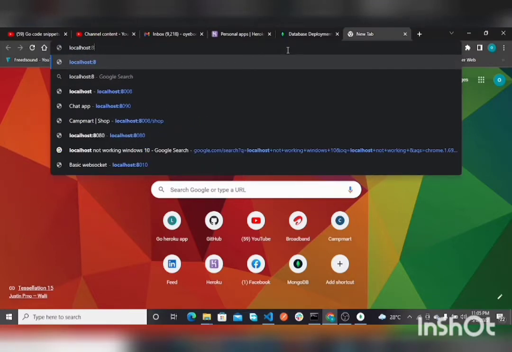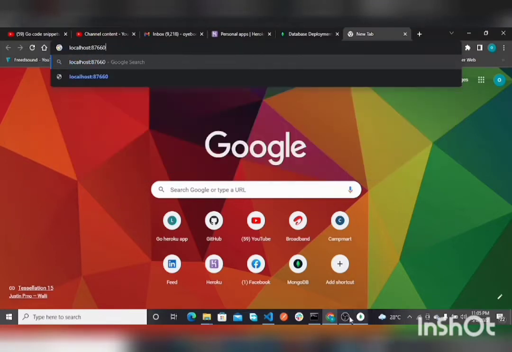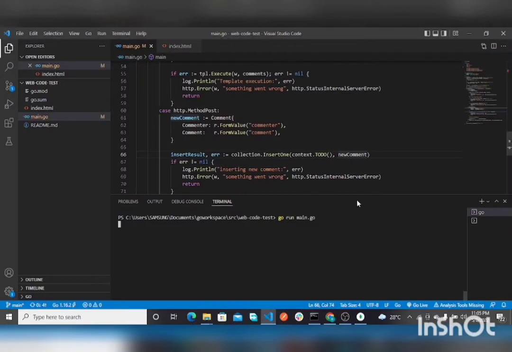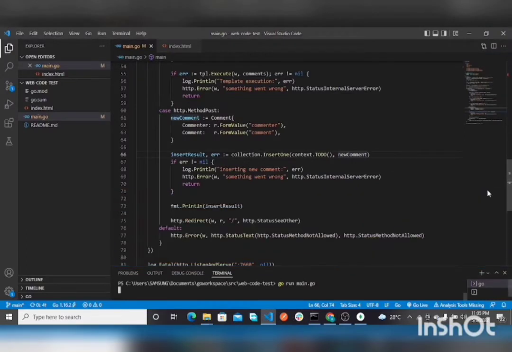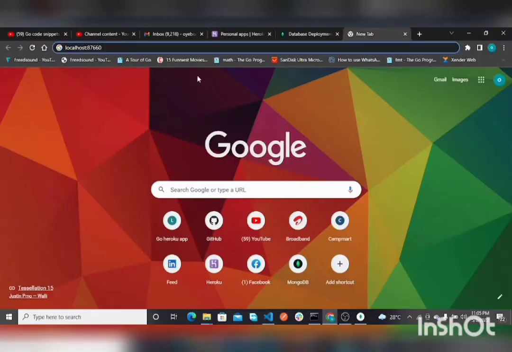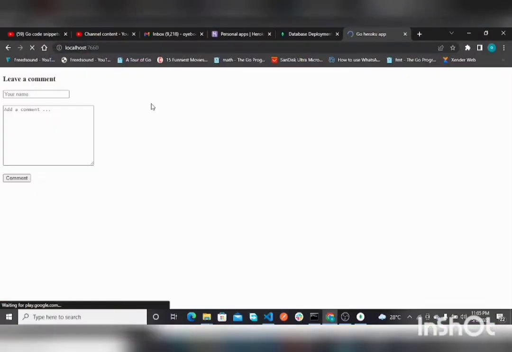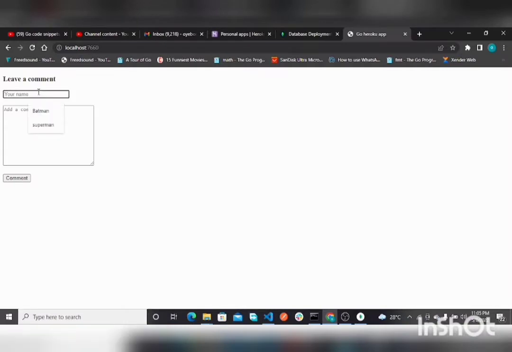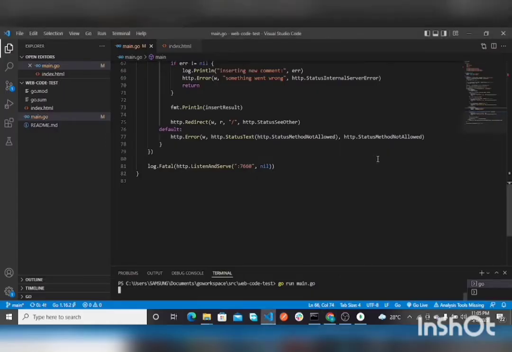I'm serving on port 7660. Yeah, port 7660. So this is our app. It's basically a comment section app, just something very basic. So we'll go through the code before we actually deploy it to Heroku.